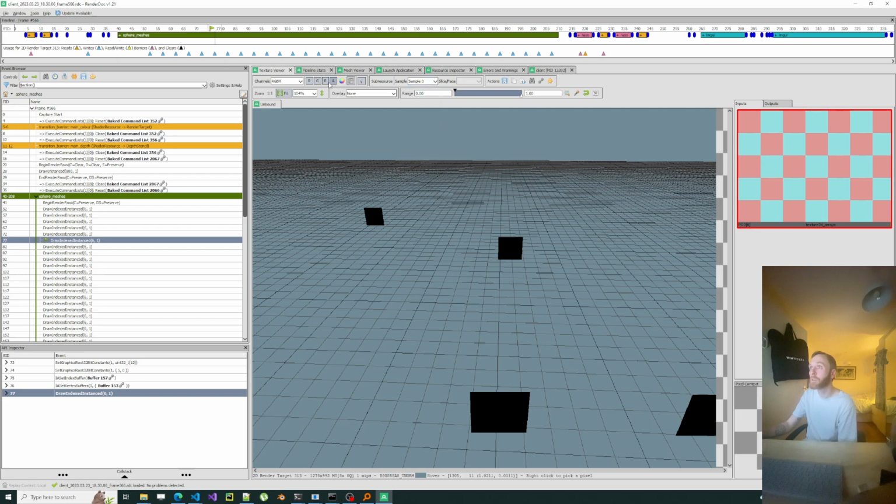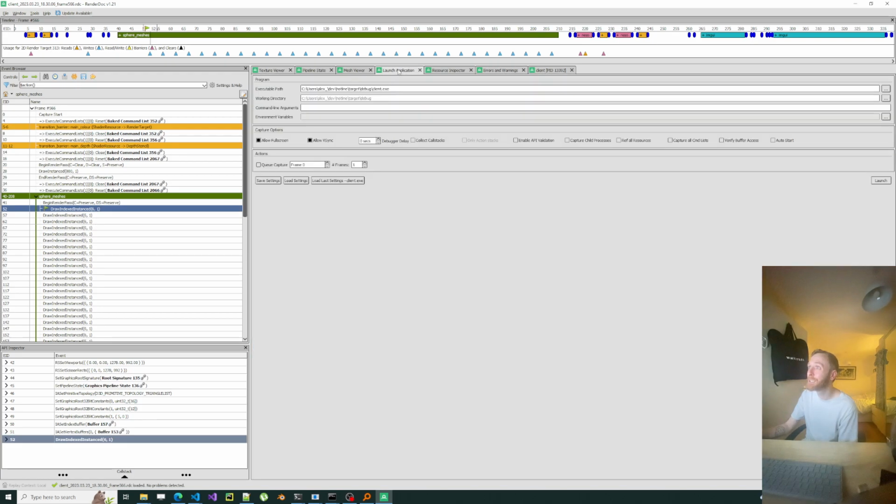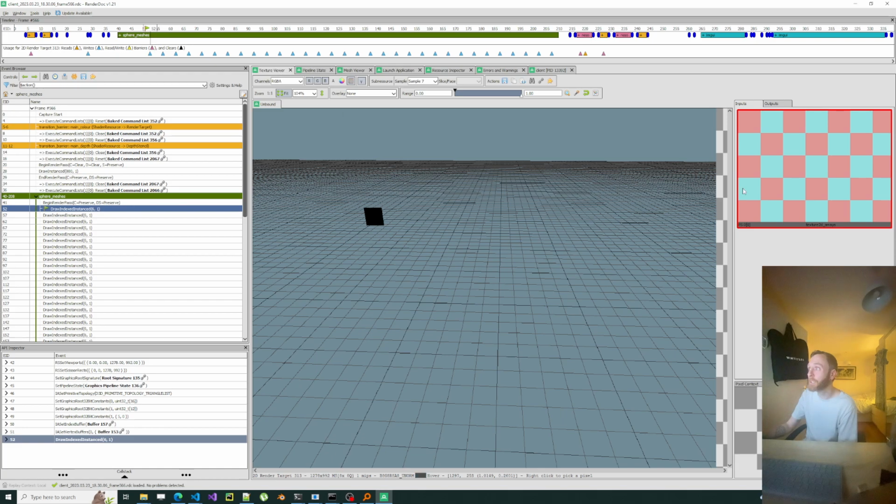Resource. I don't even know what I'm looking at here. Confusing. The inputs is just nothing.